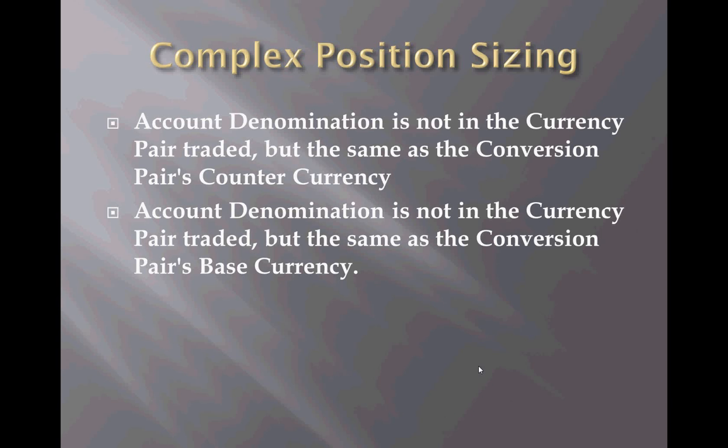First, we need to find the value of 50 Swissy in Japanese yen, and since the account is the same denomination as the currency pair's base currency, all we have to do is multiply the amount at risk by the Swissy yen exchange rate of 85. 50 Swissy times the exchange rate is 4,250 Japanese yen. Now, we just finish the rest the same way as the other examples. Divide by the stop loss in pips, and you get 42.50 yen per pip. And finally, multiply by the known unit to pip value ratio, and you get 4,250 units of Swissy yen.